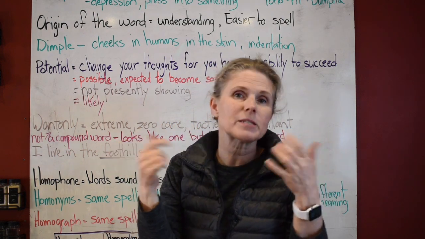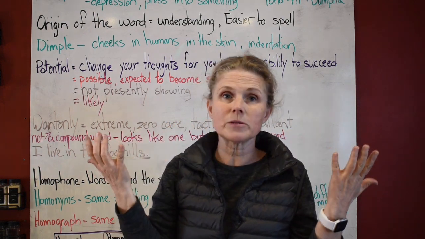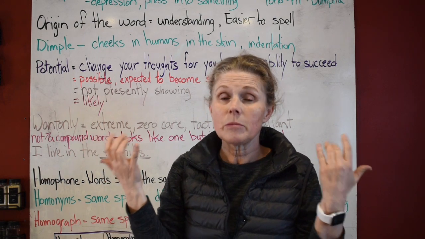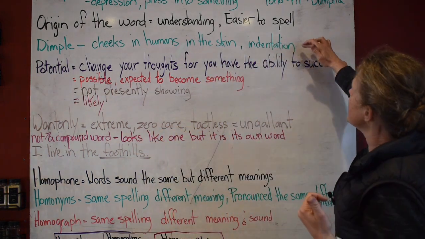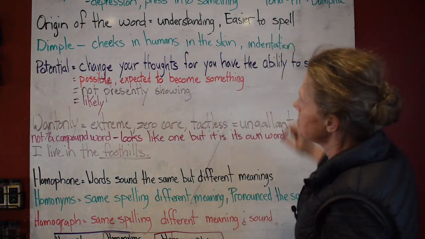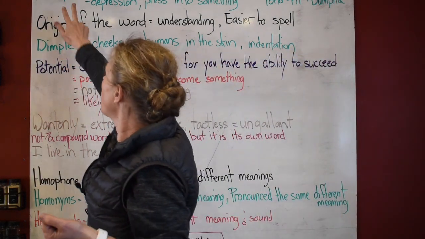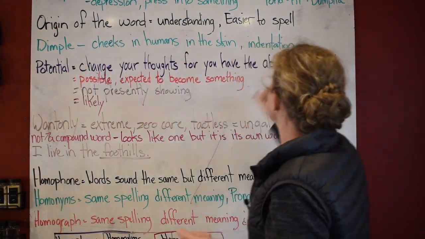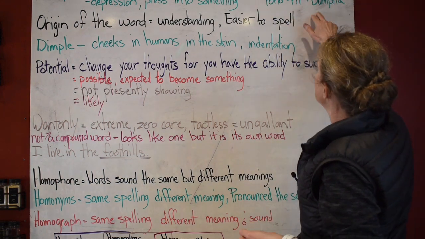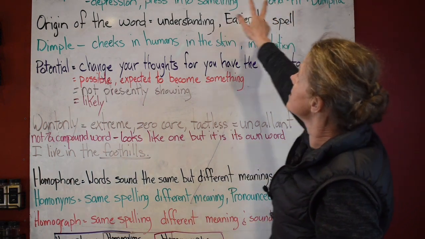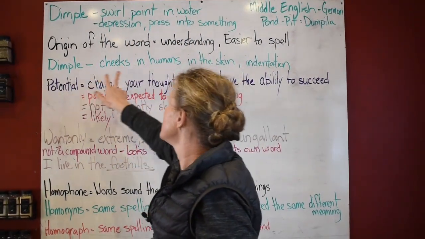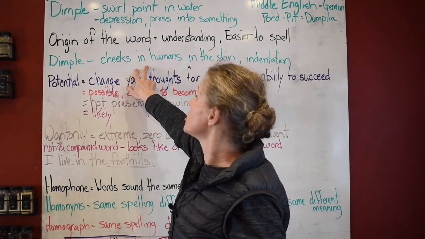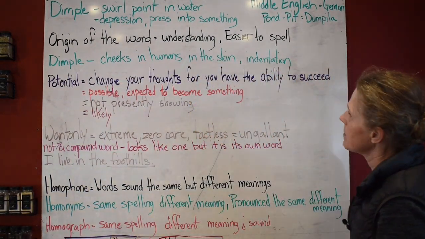You can see it in other places, but most of the time, I don't have dimples, but most of the time, people that have dimples will have it like right here in their skin. It's just an indentation. That's all it is. But don't just think it's one thing. Because really, when you look at the Middle English part of it, it's closer to this definition than what happened later on in our language, where our language changed a little bit.